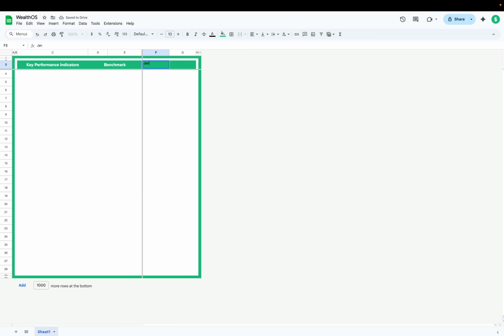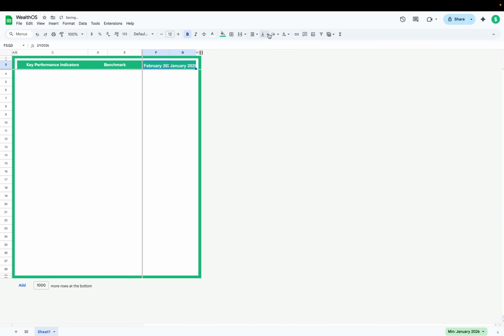And then from here, we go with the year. So we have January 2026. This can go here. And then the way I like to do it is I like to see the month, the earliest, or the most recent month closest to the KPIs, if that makes sense. It will make a little bit more sense here in just a second.